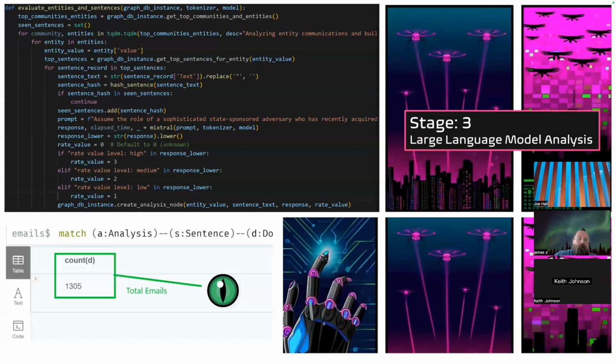After it's done this for these key influencers it's identified, it will requery. Actually, it updates the graph with an analyses node, and then it requeries the graph and says, okay, give me all the emails and all the people related to an analyses node that has at least medium value or higher. And that's how we arrive at the other alligator eye here of 1,305 emails. So we've gone from 500,000 emails, ranging in diversity from spam to personal communications to stock tips to prized corporate communications, all the way down to 1,305 high value communications as defined by Red Reaper, and all with their operationalized strategy and how to exploit them and who's related to them and who's communicating.